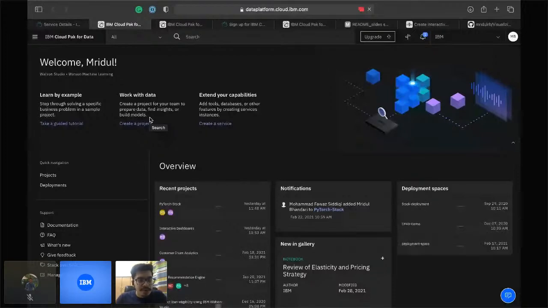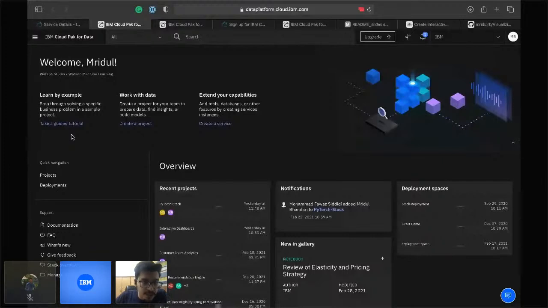Right. So once the page loads, you have a welcome message over here, and you have some guided tutorials you can learn by. You can go ahead, click on this, and take a guided tutorial that is learn by example. There's step-by-step documentation for projects and for specific business problems also. So you can try them out and understand how it works. That gives you an idea of how to execute if you have a problem, and how it leads towards the solution. So you can take the guided tutorial and go ahead with that.